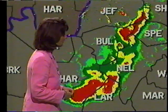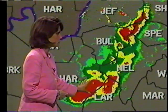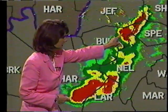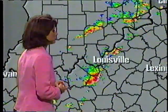The only warnings we have out right now, besides the fact that you do have, I would say, a severe thunderstorm. It's not an official warning, but I would say this classifies as a severe thunderstorm. It's very heavy. You also have a severe thunderstorm warning in Bullitt County now. This thunderstorm is starting to move out of your area and also in the very eastern part of Jefferson County. So we're seeing some pretty heavy thunderstorms still in the area. Big hail producers. You can expect to see some large hail or a lot of small hail, which we saw earlier in Louisville. Looking at Nexrad Radar, you can see which way these storms are moving.